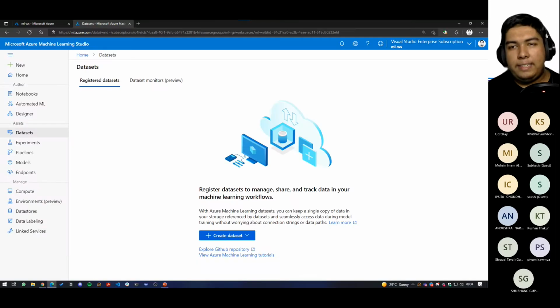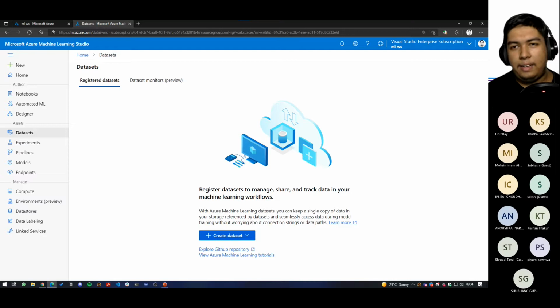So to register a data set like this, what we have to do is go into the dataset tab on the sidebar of Azure Machine Learning Studio. So we can click on dataset and we will be asked to register a new dataset. Once we hover over this create dataset button right here, we will be asked whether we want to upload our own file or use a URL.